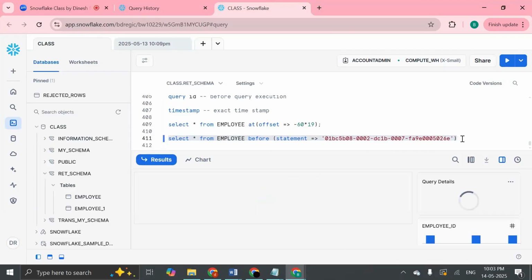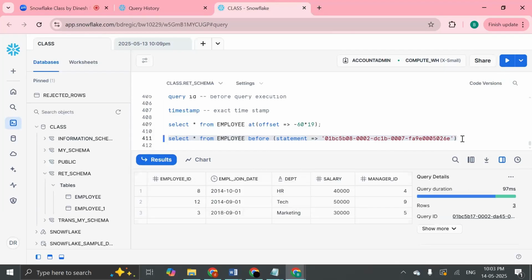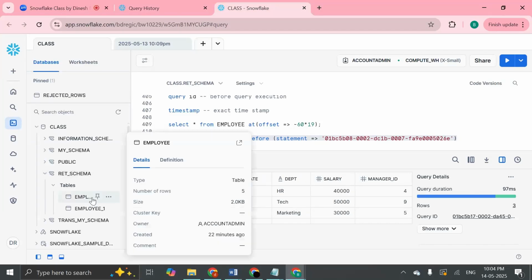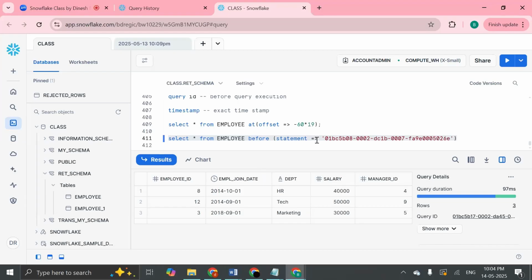Now if I execute it, what happened? What have we deleted? id 8 has been deleted. Before it was deleted, this is the value. For example, if I have deleted multiple rows, I want to compare the current table with this table, to see how the data looked before the delete statement was executed. If I wanted to preserve this, what can you do?